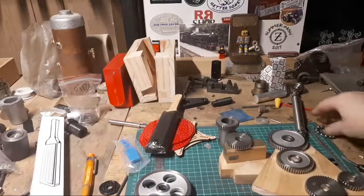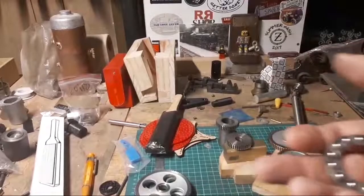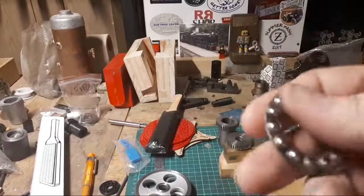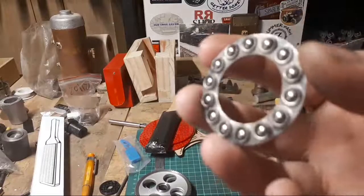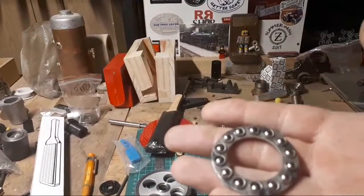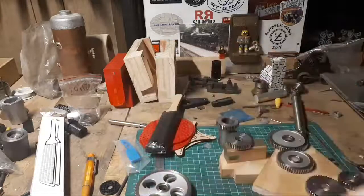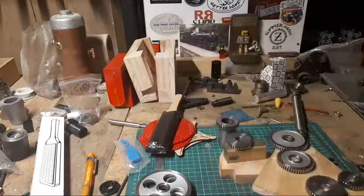I ended up rebuilding the lathe. We had problems with this ball race. And what I've done, and I thought I had a spare one, I made two, so I have one to show you, but I can't find it. No idea where it is. Made one out of an engineering plastic, like oil impregnated engineering plastic, and put new balls in it. So that's back in the lathe. Everything seems to be working well. It's using a little bit of oil, but that's just adjustment and running. So everything's in a slightly different position because of the new ball bearing. So we'll get there.